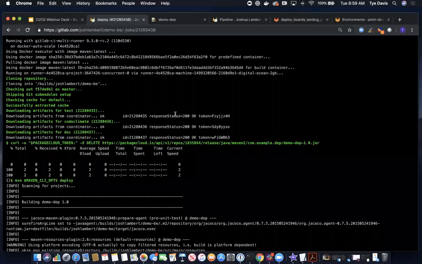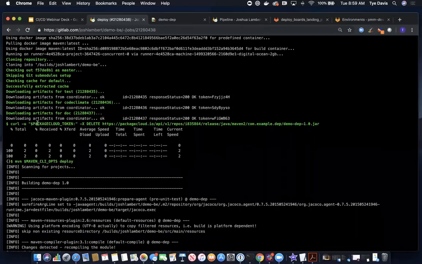If you remember, earlier we utilized a protected variable to ensure that the secure token was not committed to the repository. We can see right here where I highlighted that it's referencing the variable without actually displaying the token in the log itself. So now our library is available for others to consume.